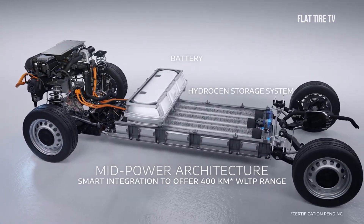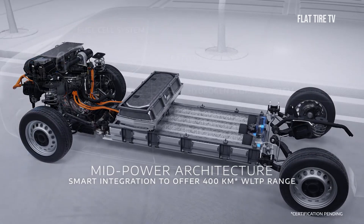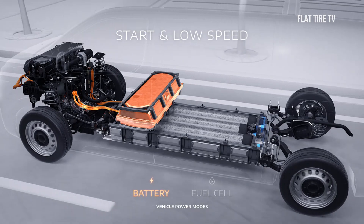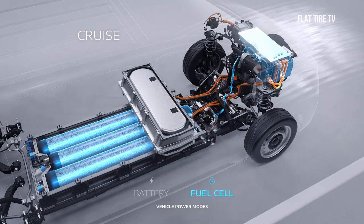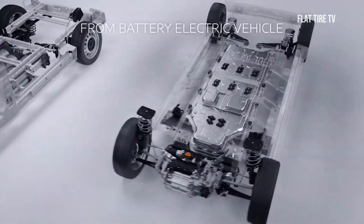It is important to note that this battery is noticeably more compact and lighter than a conventional electric car battery. Moreover, it is continuously recharged thanks to the constant production of energy in the fuel cell, ensuring continuous efficiency in the driving of these vehicles. We already know what a hydrogen fuel cell is, but now what is a hydrogen car?